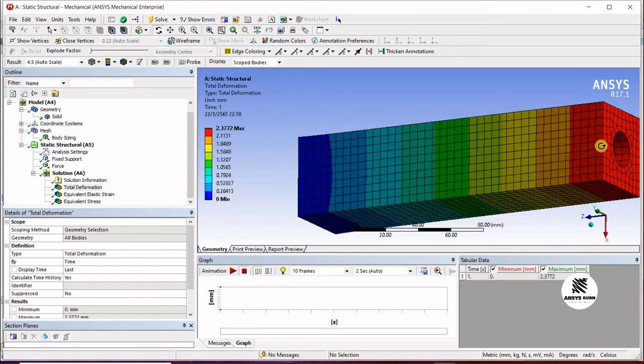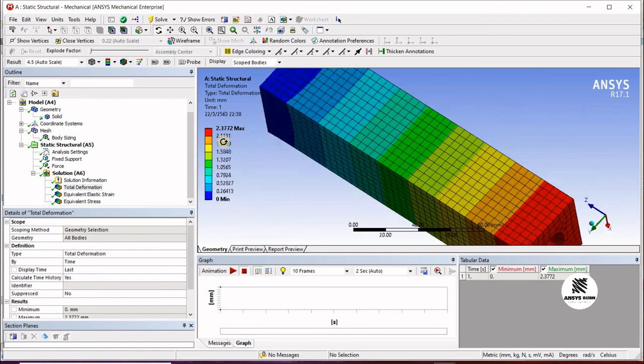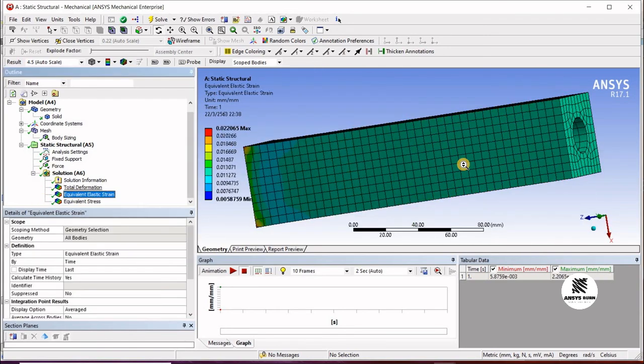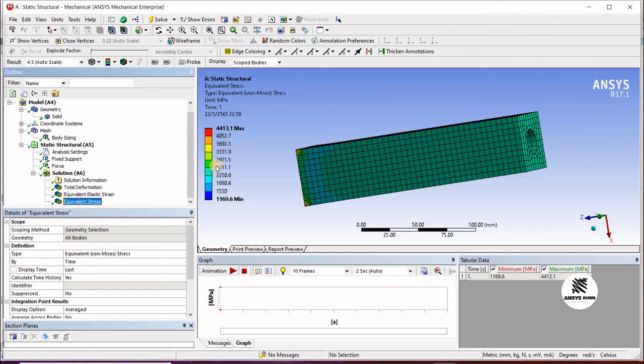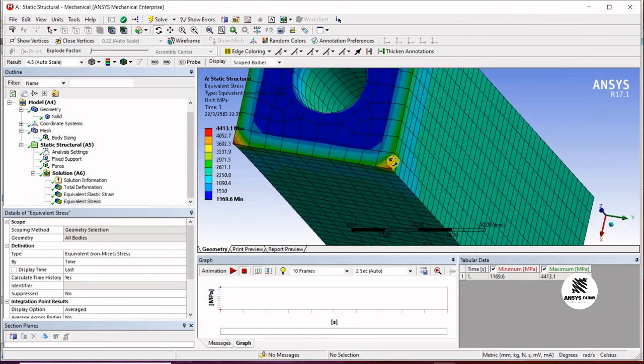The plane where we assign the force gives the maximum deformation or displacement. Of course you can get the values like this. The maximum stress is happening near the fixed support.